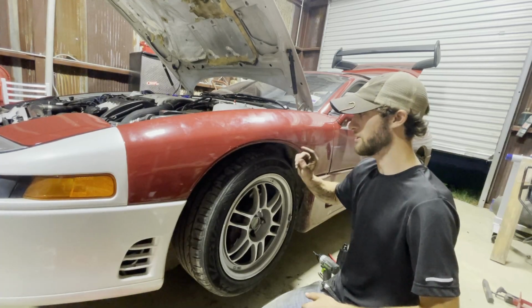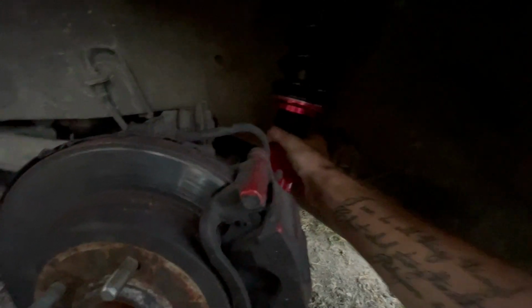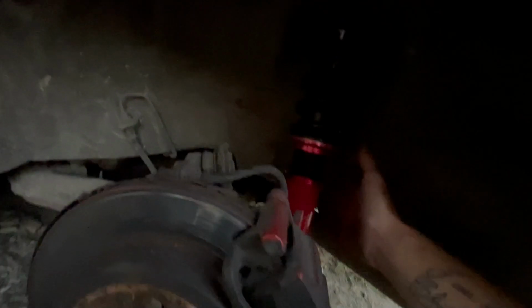But yeah, we're gonna throw up a picture at the end of what it used to sit like compared to now. All right, so here we just got done installing the rear, you guys. You can kind of see, I know it's sort of dark there. But anyway, we got these on, looking really, really good, man. So what we're gonna do is just finish and tighten up the rings here, and we should be good to go.